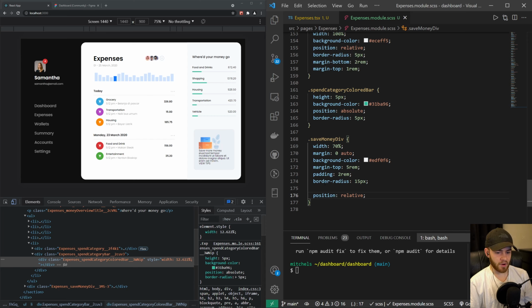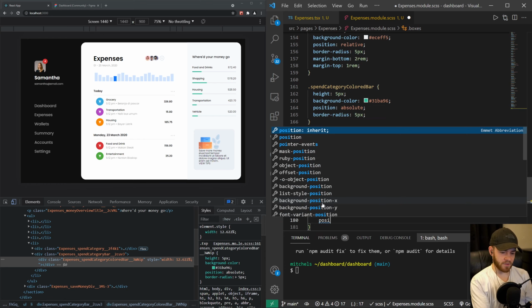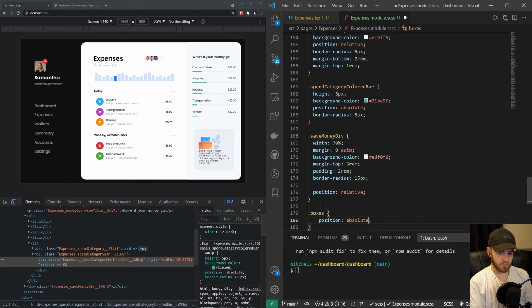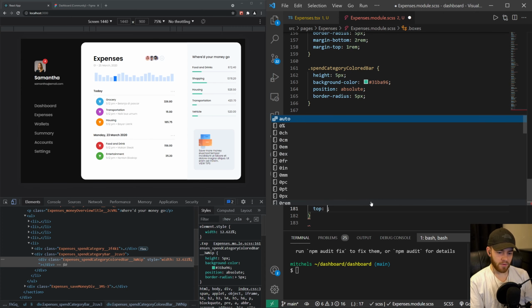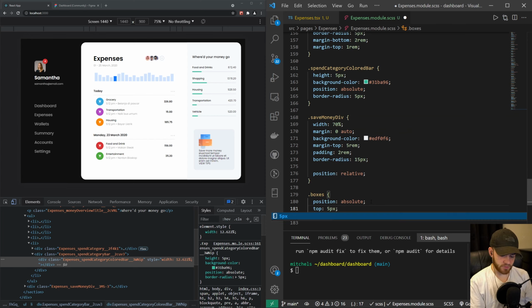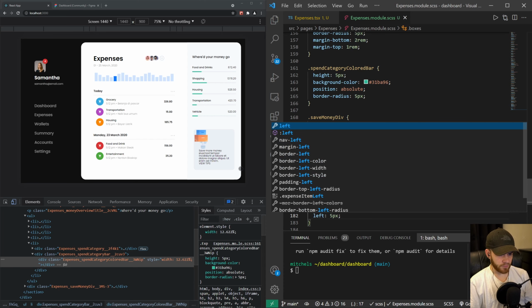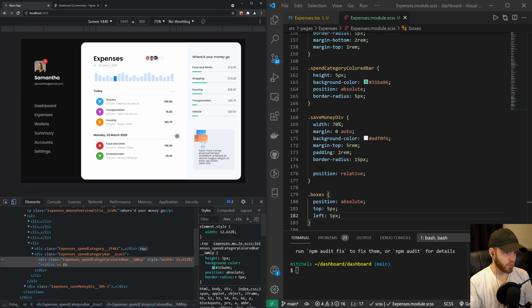So now let's make sure that we get the boxes right up here and that plant right up there. So let's start with boxes. I'll give this a position absolute, so that will now position it relative to the save money div. And now we can use the top, and let's give that for now 5 pixels, and we'll do the same for left. Now you'll see it pushes it to the upper right corner.